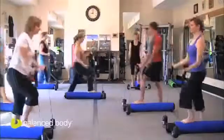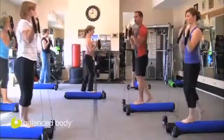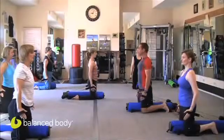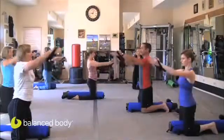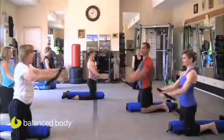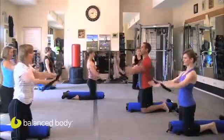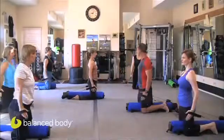Curl up. Remember to keep the distance between your hands and your shoulders. Keep the resistance back. Take a breath in here. As you exhale, lift those hands. Keep checking in with that body — shoulders back and down, abdominals connected. We're resisting with our abdominals to keep our body from falling back against the resistance.